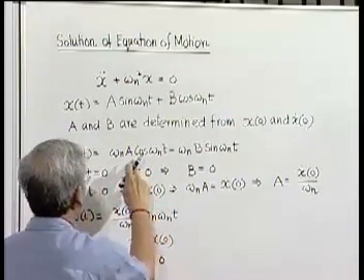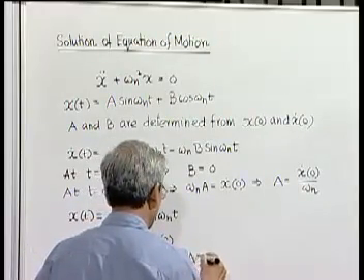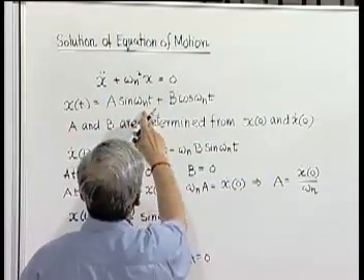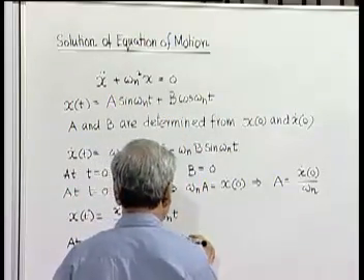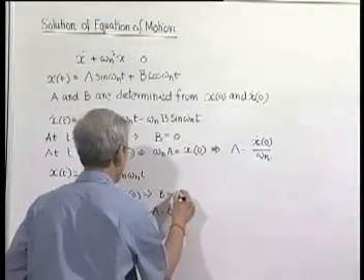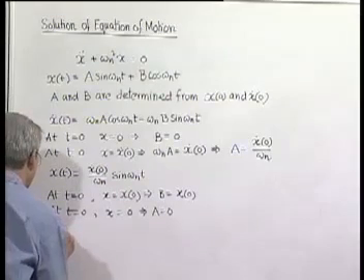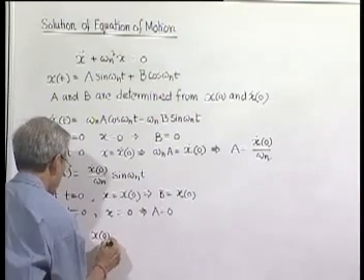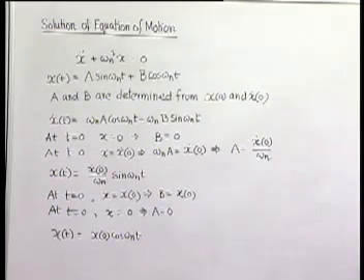Now, if x dot is equal to 0, if we put t is equal to 0, what remains? Omega n A. Now, omega n A equal to 0, that means A equal to 0. If A is equal to 0, then if we put t is equal to 0, this goes and only B remains. B is equal to... So the solution in that case will be... So depending on the initial condition we can have the solution.